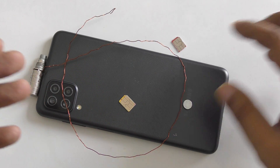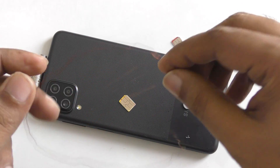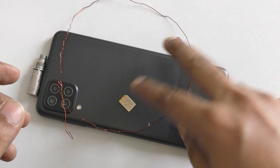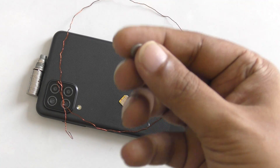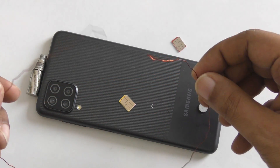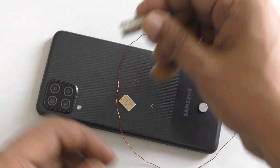I can't explain much more than that, because mostly people watching this video can understand very well about technical things. Anyway, this is a simple method. There are only two SIM cards and one neodymium earth magnet — you can find it at your local store. Magnets are not a difficult thing nowadays, you can check online. The copper wire you can also find very easily, maybe somewhere in your home.